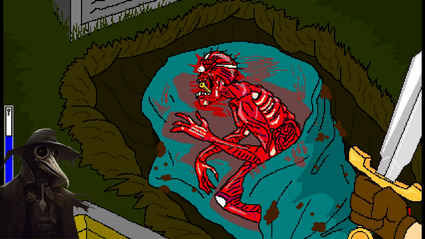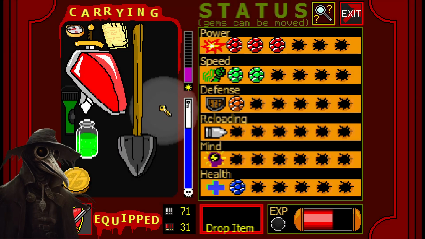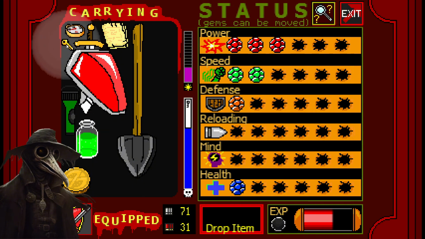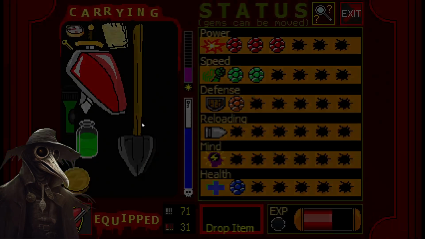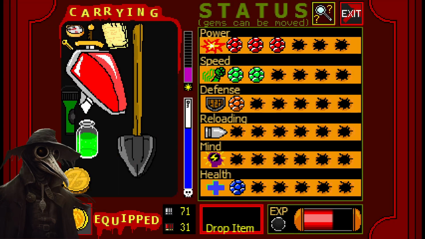Shut up. Give me that key. Why does he have a key? What is it that's locked and needs a key? Can I put it here? Can I do this? No? Okay. Well, that was random, I guess.